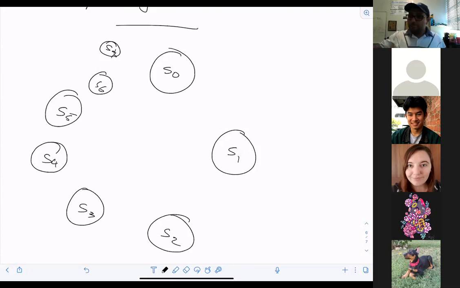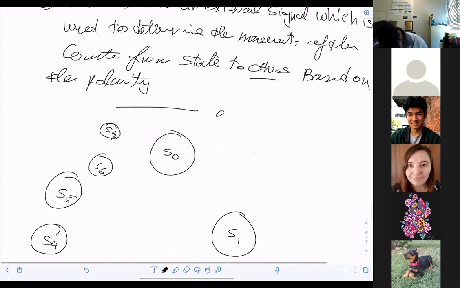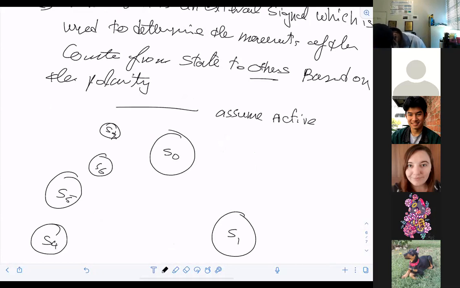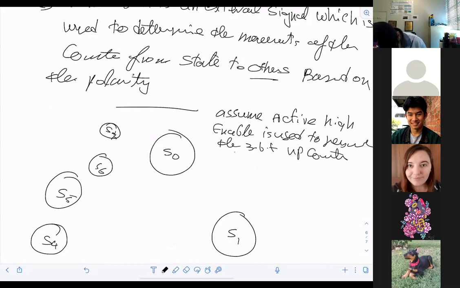Enable has 2 directions, either 0 or 1. Let's say I'm working in active high. Assume active high enable is used to resume the 3-bit up counter activities.